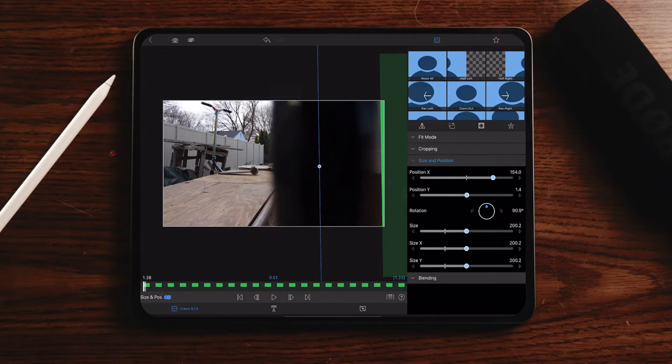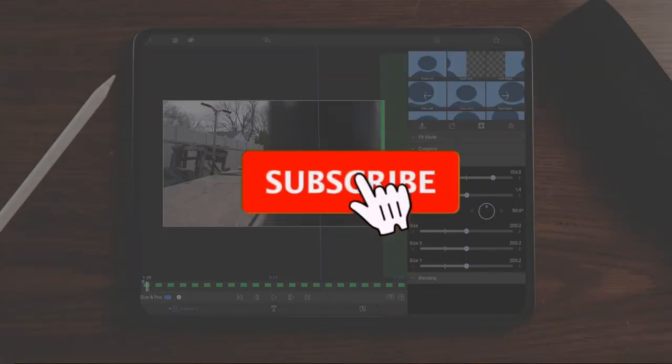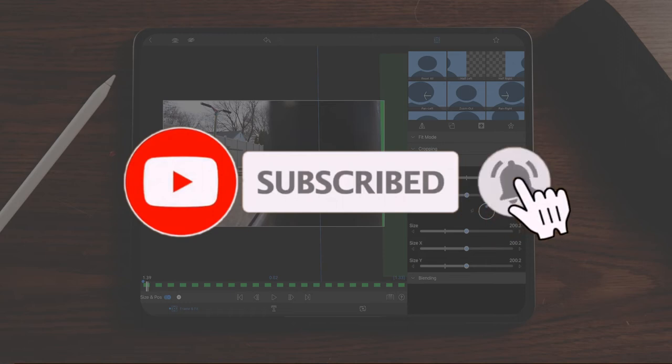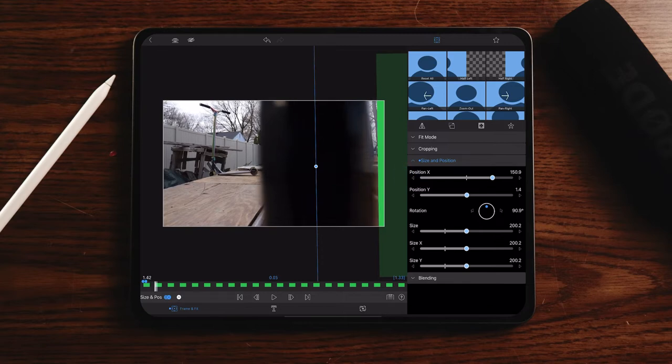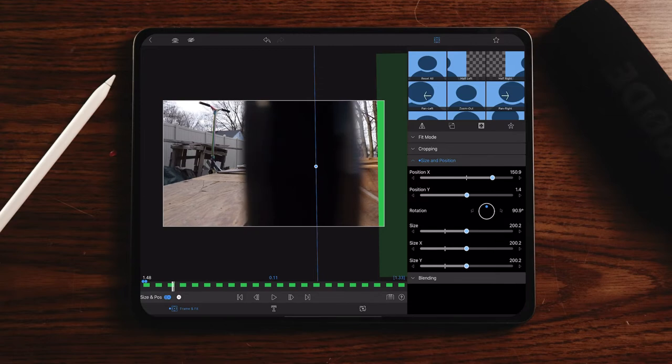So then you're gonna make a keyframe and go to the next frame. And as you can see, I need to move it more. And then you're gonna constantly do this until the whole screen is green. So I'm gonna move the position X a little bit and have it cover more. So that looks good right about there. Go to the next frame. As you can see, you can keep going through the frames and it's gonna get more and more.